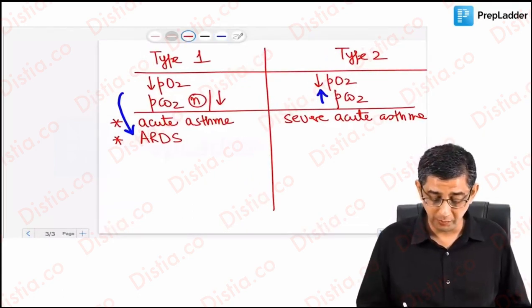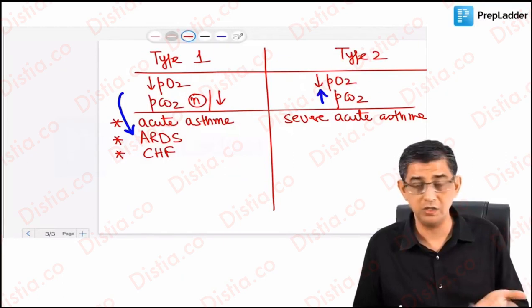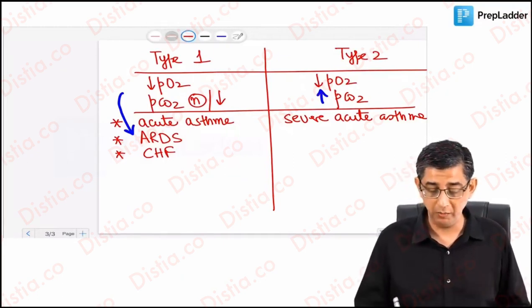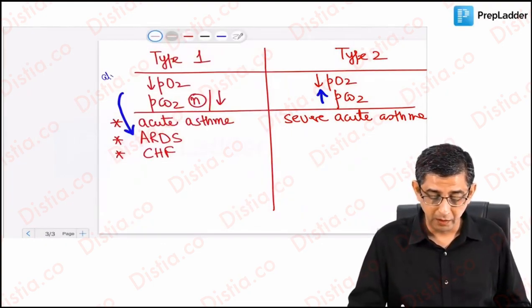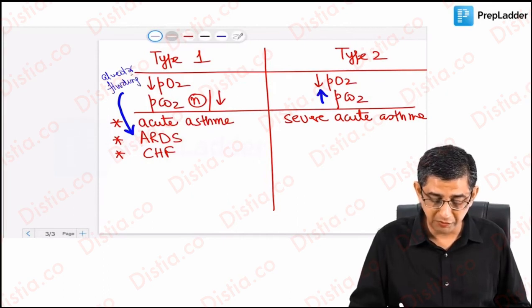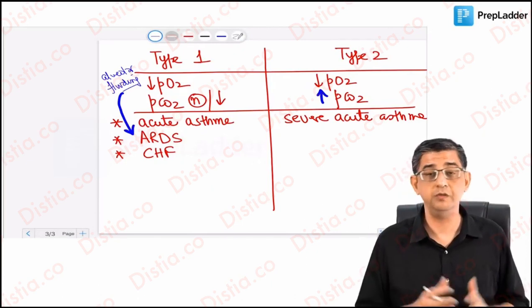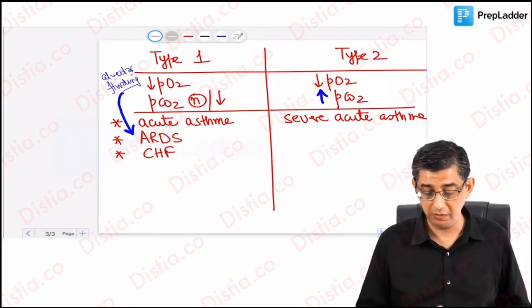In fact, for the two examples that I'm now writing before you, ARDS and CHF, you very well know ARDS is non-cardiogenic pulmonary edema. Congestive heart failure can occur after anterior wall MI. The word I want you to remember here is alveolar flooding. If there is fluid in the alveoli, the surface area for gas exchange will be hampered, which explains the hypoxia, and therefore the person will try to breathe faster. So carbon dioxide values will also become relatively lesser.